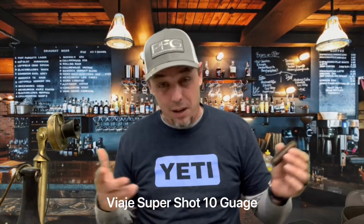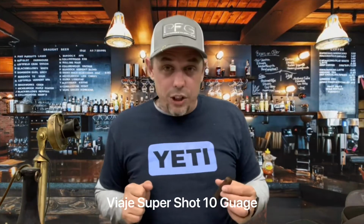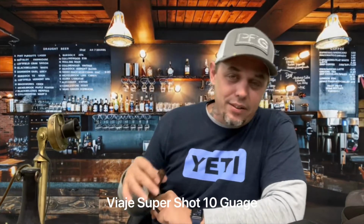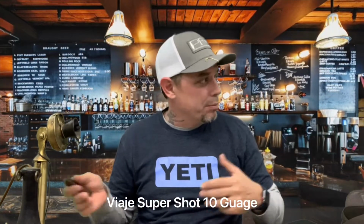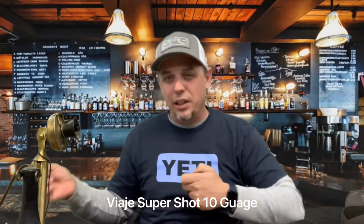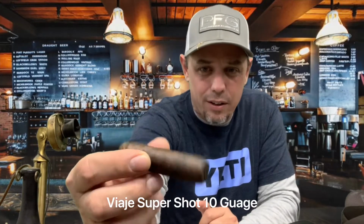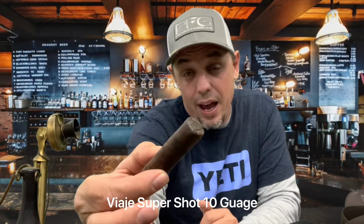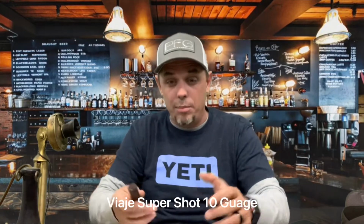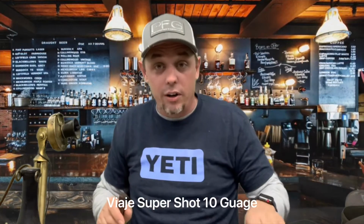If anybody's not familiar with skeet shooting, it's when you shoot clay targets with shotgun shells, and he's big into that. In between competitions or in between runs, he wanted a cigar that wouldn't go out, so he wouldn't have to come back and relight it. So he designed this 3.5 inch by 54 Rothschild here, and it is the size of a 3.5 inch shotgun shell. It even comes in a cardboard box that looks like you're buying Super Shot clay target ammunition.